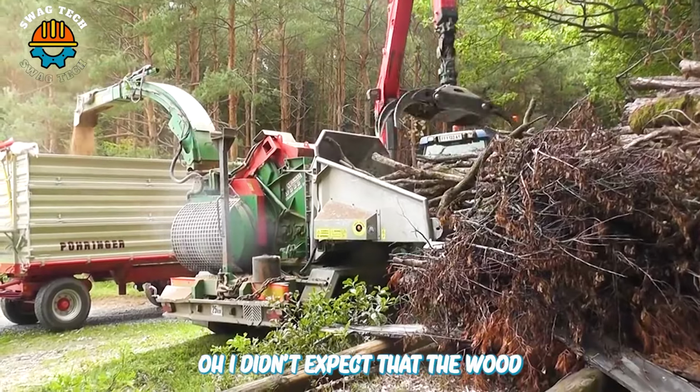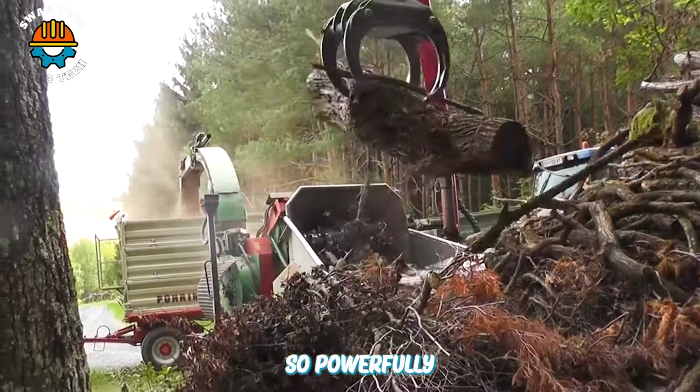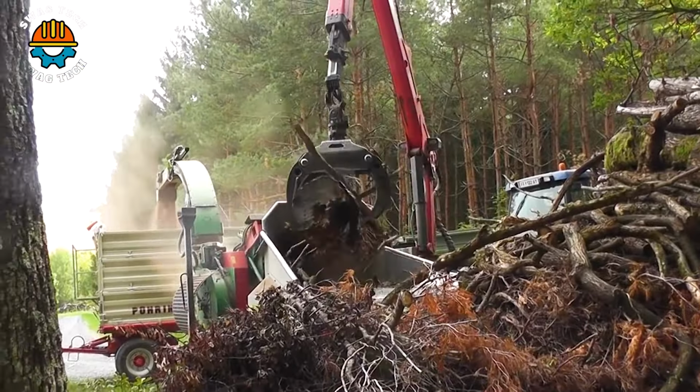Oh, I didn't expect that the wood crusher could work so powerfully, with outstanding power to crush all types of wood with ease.